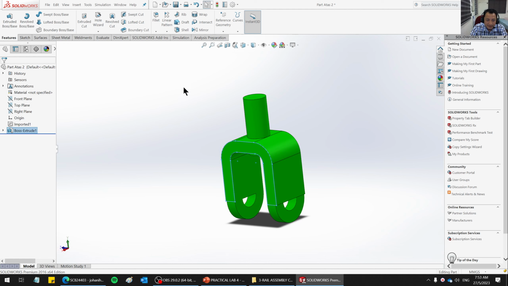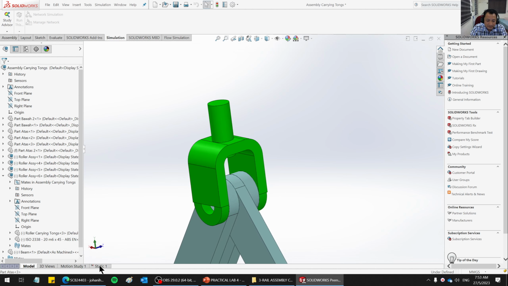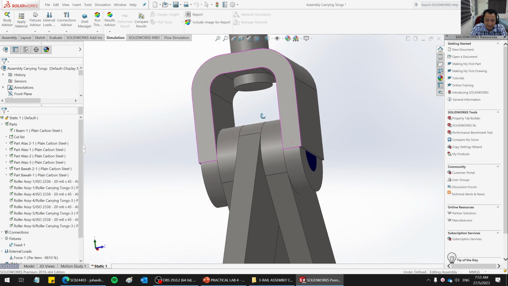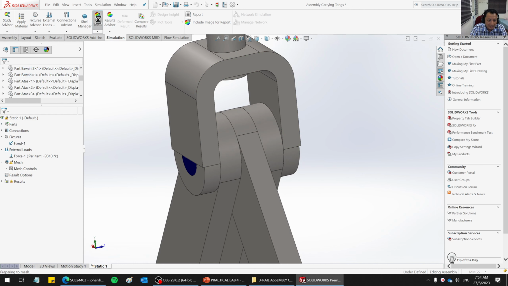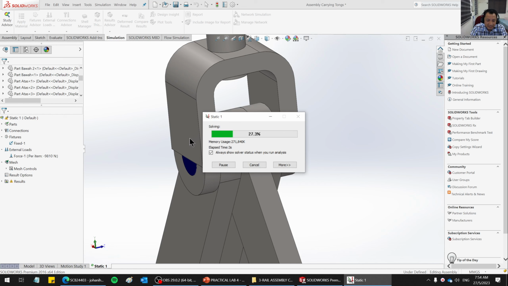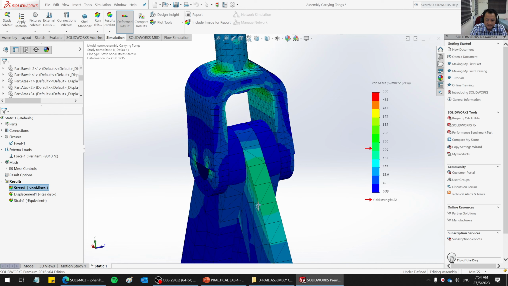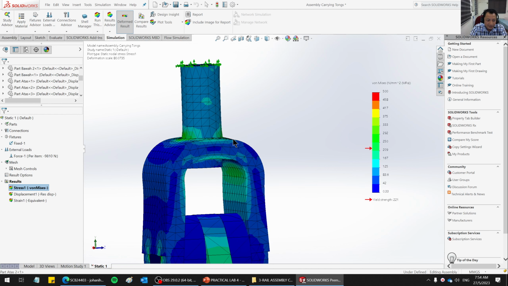But I just want to show that if you go back to your simulation, don't go back to simulation, go here. Window, go back to your main assembly. Everything will be reflected again, even your static analysis. And if I'm lucky, I don't get any errors, I can just click run again. Obviously, this design change is not a good design because it's not logical. But you can see that you can quickly do modification and you don't need to reconfigure your FEA.